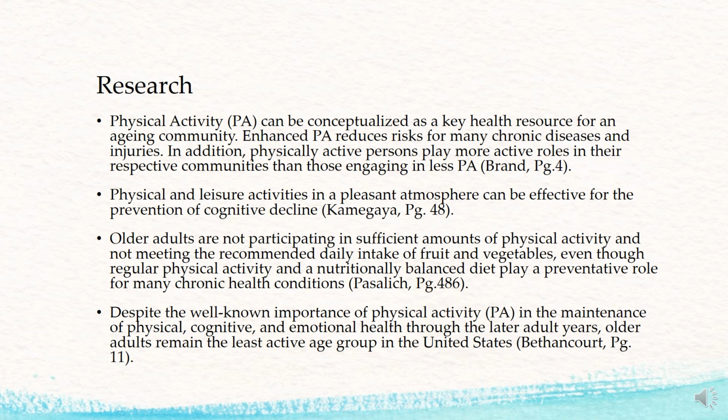Older adults are not participating in a sufficient amount of physical activity and not meeting the recommended daily intake of fruit and vegetables. Regular physical activity and a nutritionally balanced diet play a preventative role for many chronic health conditions. Despite the well-known importance of physical activity in the maintenance of physical, cognitive, and emotional health throughout the later years, older adults remain the least active age group in the United States.